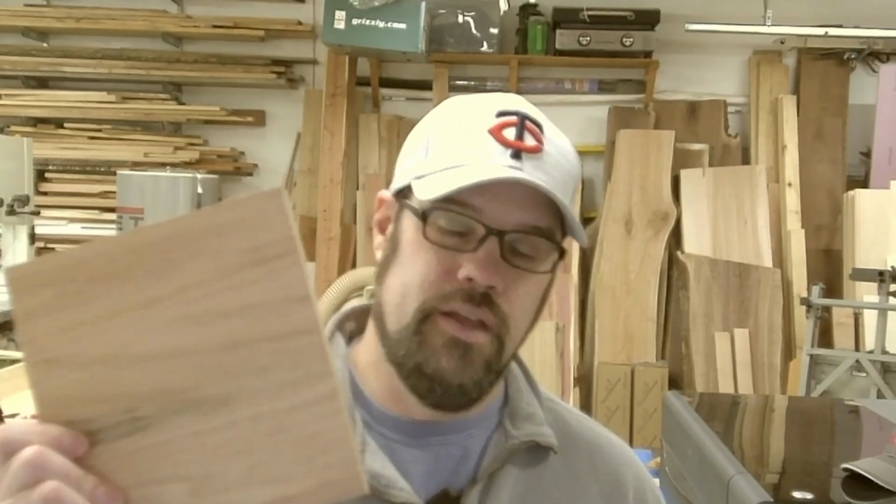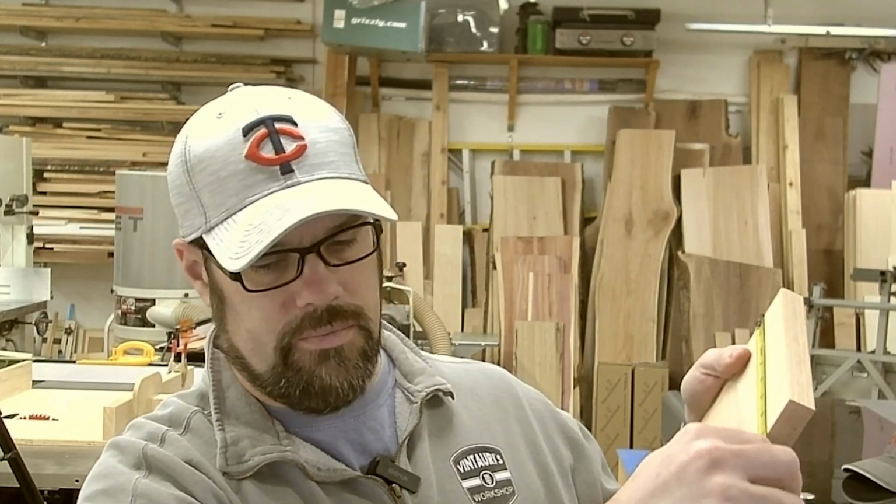I have my scrap piece of oak. This is actually a glue up panel that I forget where I got it from, but perfect use for this. It's kind of in my pile. We all keep these kind of cutoffs around. And we're going to see if we can use this up and make a few bottle openers. So first thing we want to do is measure the size. And so I'm just with the tape measure here, we're looking at 7 1/4 wide and about 8 inches tall.